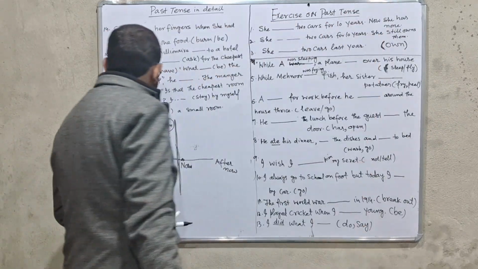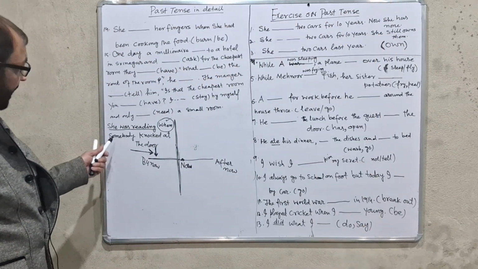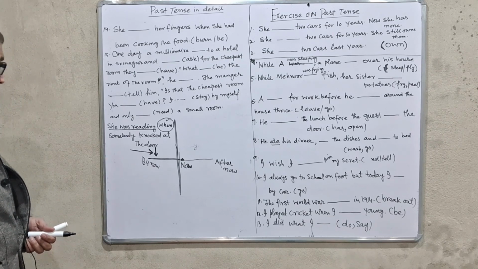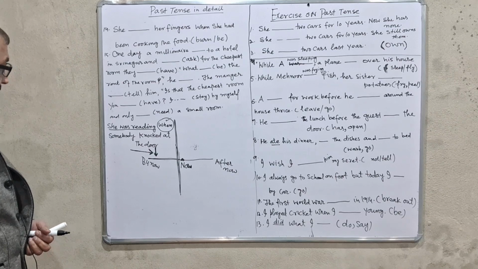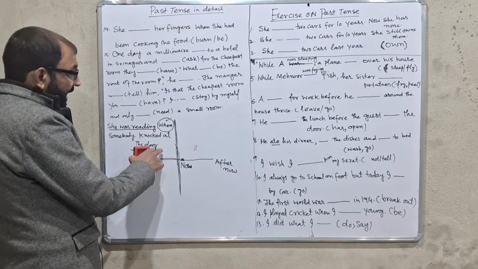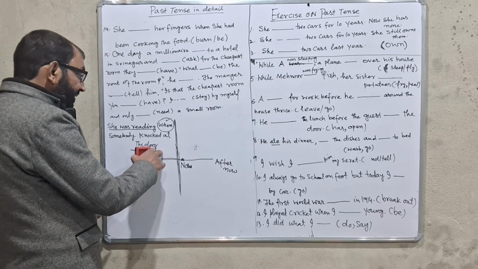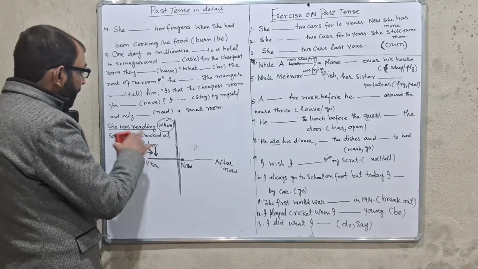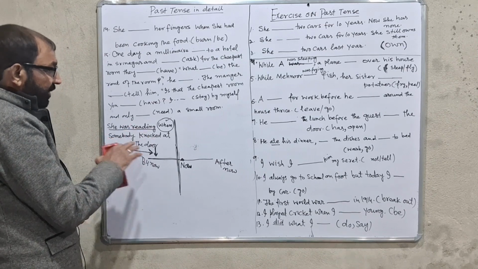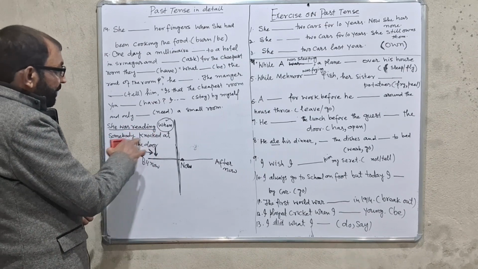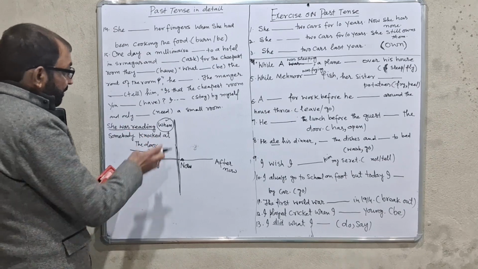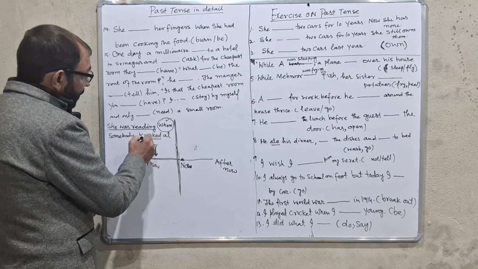This was something about past continuous. When some action is taking place at some point in the past, another action begins and ends in the past. She was reading, it means ongoing, continuous action. When somebody knocked at the door, it means past simple action. Past simple, knocked, verb second form.